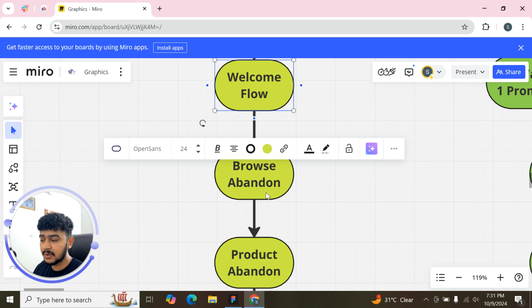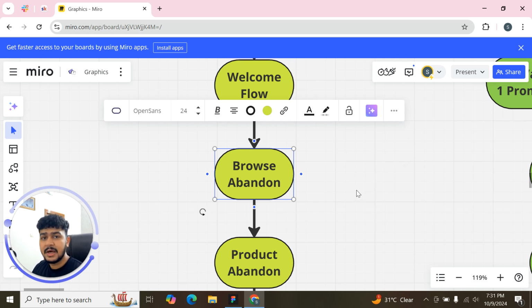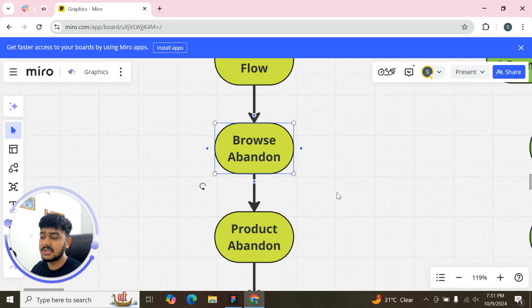Another is gonna be browse abandon. So let's say somebody has just joined your email list. They were on your website, but they left without checking anything. They were just on our website. It is more like a cheap retargeting ad. That's what it is. You're not spending as much money as you would need to retarget somebody because you have their email, so you can just contact them. But yours is doing the same job.